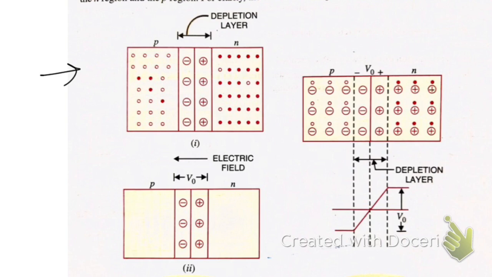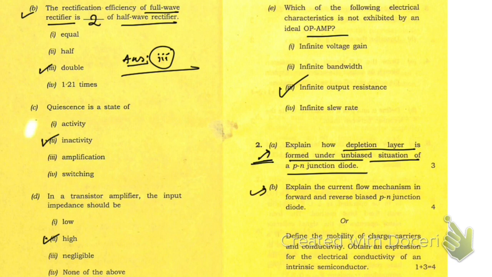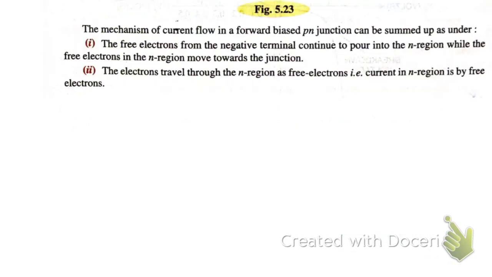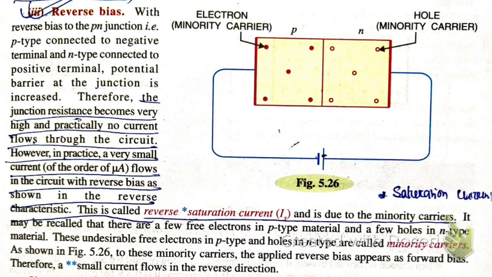Question 2b: Explain the current flow mechanism in forward and reverse bias pn junction. Let me give you the answers. There is one more question, either you have to solve this one or that one. I will show you that one later in the next video. Here is 2b answer: current flow in forward bias pn junction and in reverse bias.